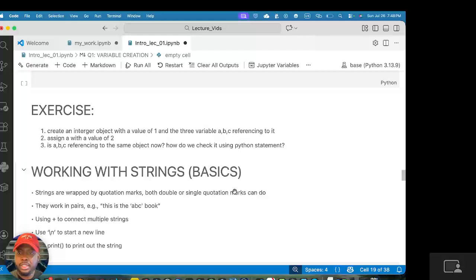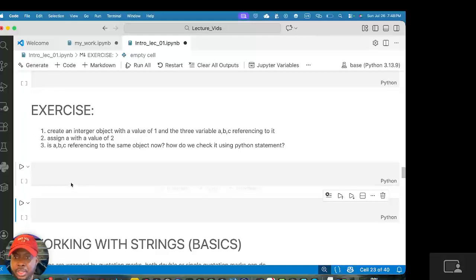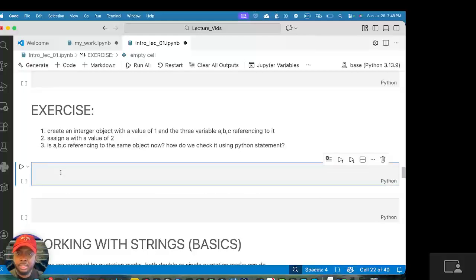I want to believe we all got it correctly. So let's look at it. We said create an integer object with a value of 1 and the three variables a, b, c referencing it.